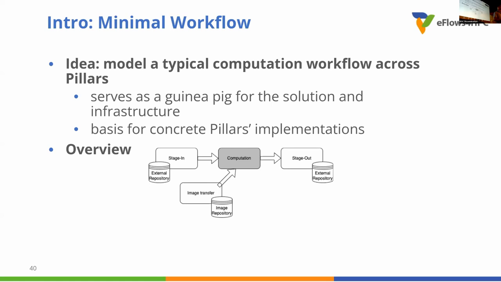The minimal workflow was already set up, so I don't want to talk too much about it, but nevertheless, I think it's a good starting point when you want to understand how the workflows in eFlows4HPC work, and in order to also understand what kind of parts of that will be covered by DLS. So this is the simplest workflow that you can come up with. It basically includes the staging of the data from the external repository, as we already explained, the stage out of the results. Yes, you want to make your results visible, of course, by using good scientific practice. And we also require the image for the computation. So this image transfer is also happening here, and those parts are the responsibility of the DLS.